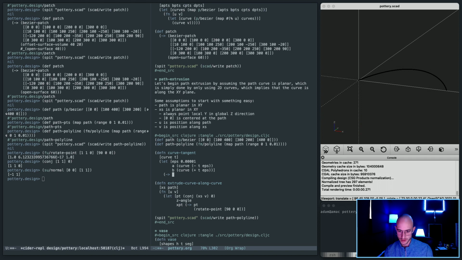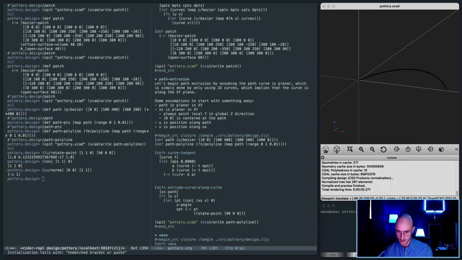Thread first, subtract V, B minus A, then V plus curve T. Am I doing this right?